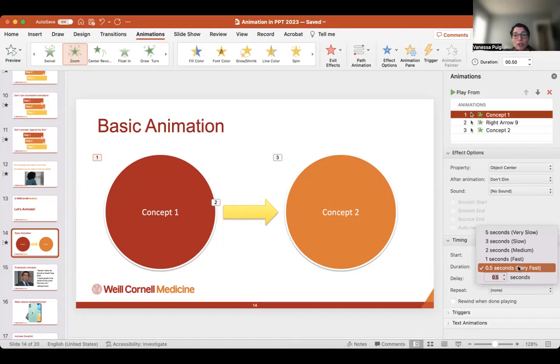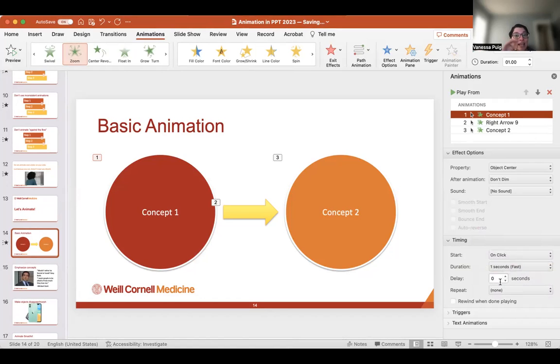We've also got the duration, which again, that's the timing I was talking about. You don't want things to appear too slow. So Microsoft has this option here where you can go from very slow, which is considered to be 5 seconds, to very fast, which is half a second. I might do 1 second in this case, but you'll also notice that there's a little item here for me to customize it. I could do 10 seconds, 100 seconds if I wanted to. I don't think that would be very effective in this case in terms of this demonstration. We have so much time. So I'm going to do 1 second.